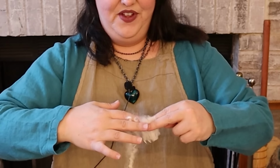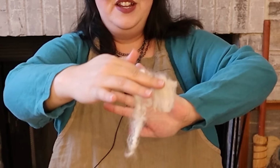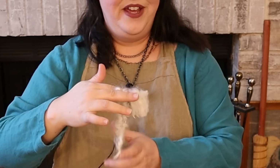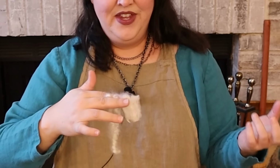And this is the staple. So if you look at these two, they're lined up at the top of my fingers. And if you look at these, you're going to notice something about why this is the combing fleece and this is the carding fleece, right?